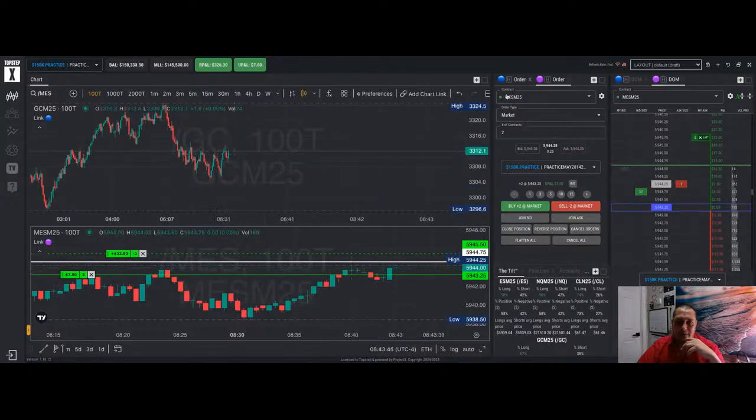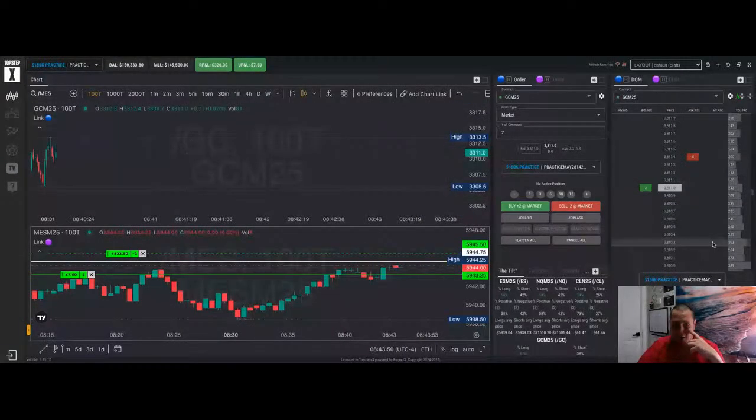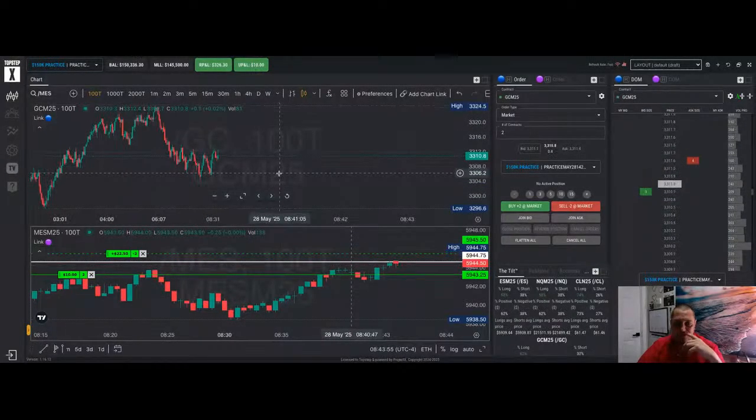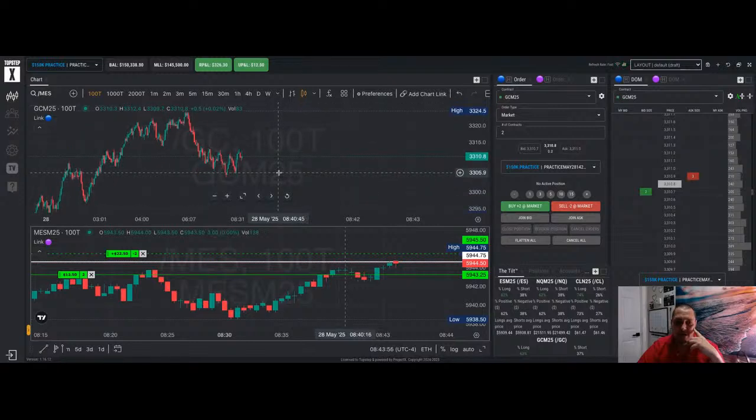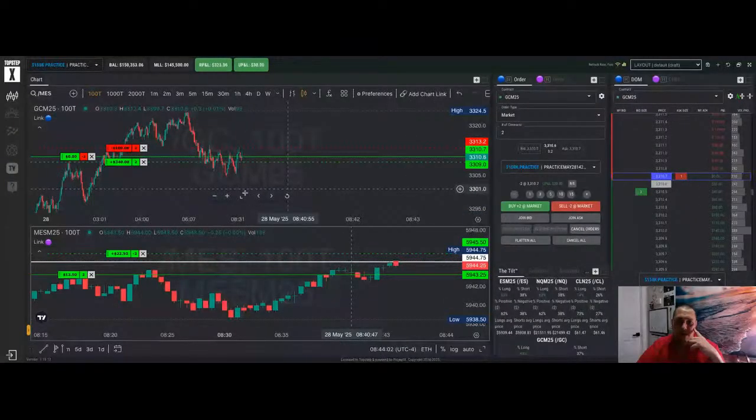I'm gonna jump back over real quick. Just want to see what the market looks like. The volume of the market is how I trade. Not into a lot of technical stuff. I believe that this is going down. I'm going to sell two, and I always have a stop loss in place.